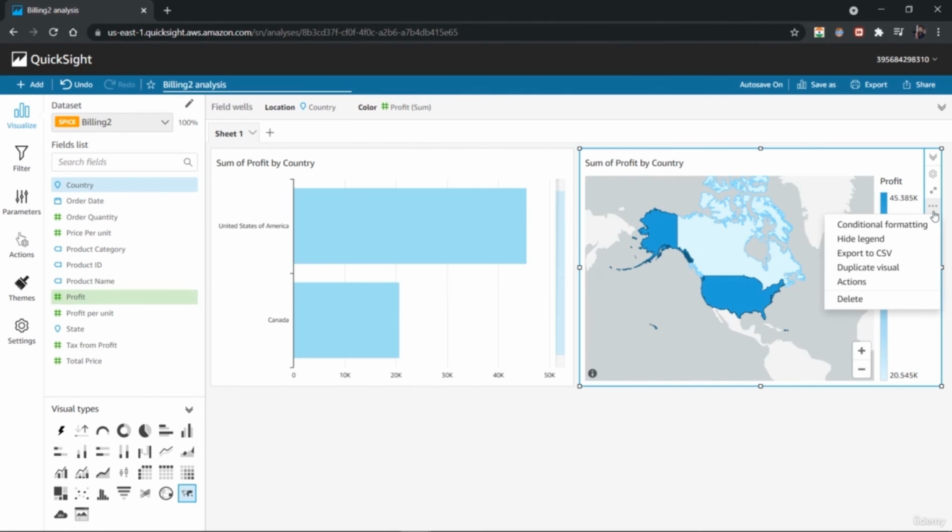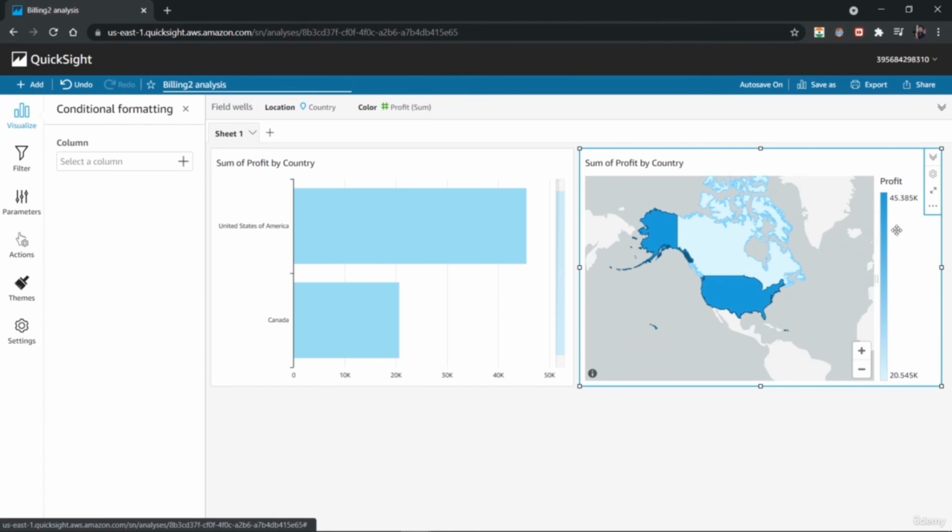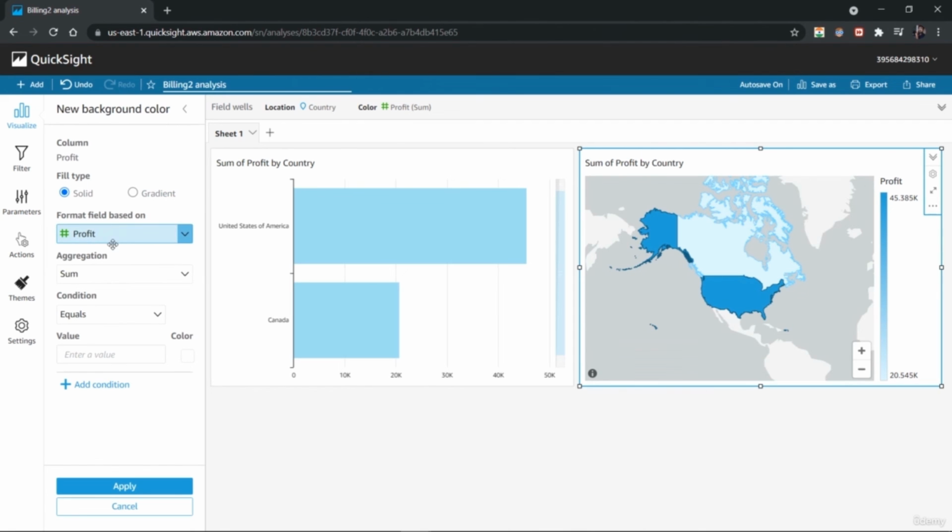You can apply conditional formatting by going to the more details option, the three dots. You can format these things. So just go to the conditional formatting option. Here we can format something based on a parameter. Here we take the profit measure and we change the background color, and we can customize the property. By default it is showing the information in dark and light blue color. You can change the value of colors.